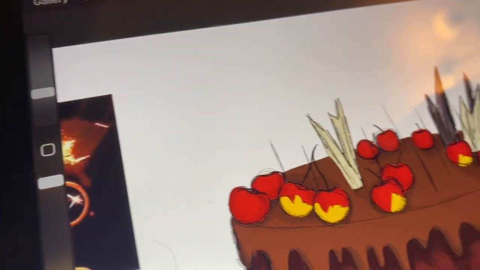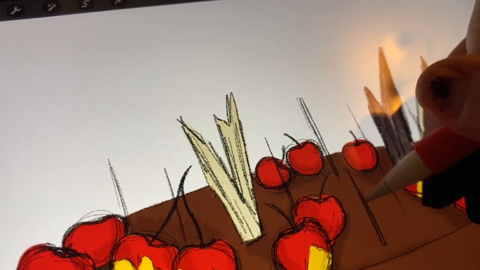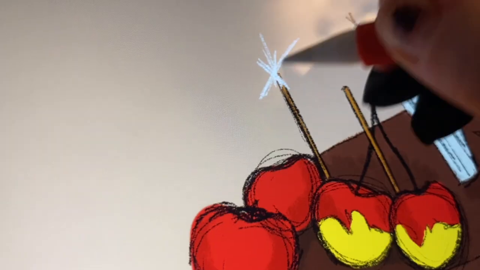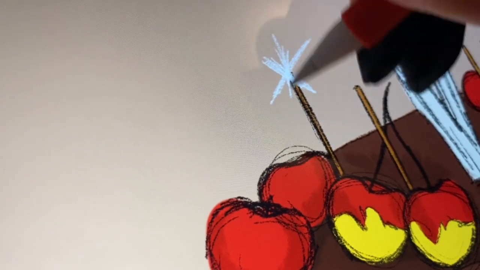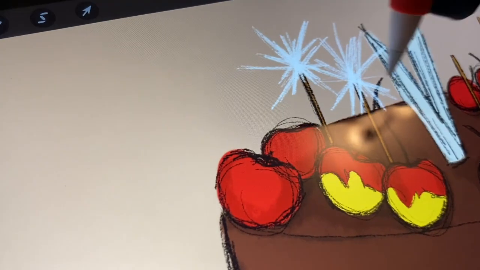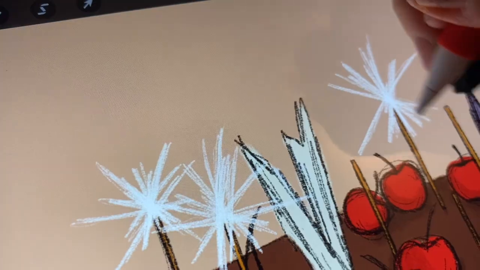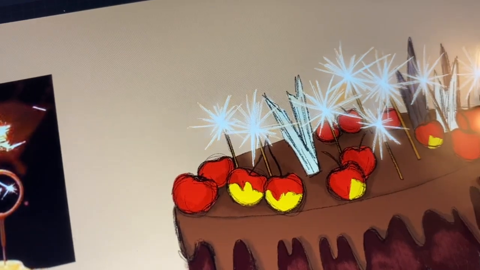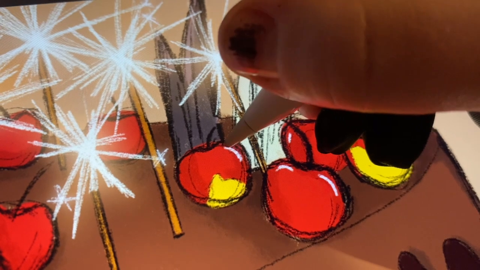First I did just lines, and then I copied and pasted it, put it underneath, and then used the blur tool to blur behind it. I added a bit of a yellow blur behind it as well, and they really look like they're glowing. It's really cool. So I've got my lovely sparkler candles on there, but I didn't want to draw the wish that I wanted on the flame because they're cool sparklers.